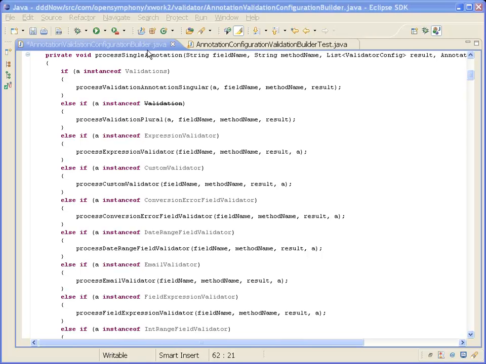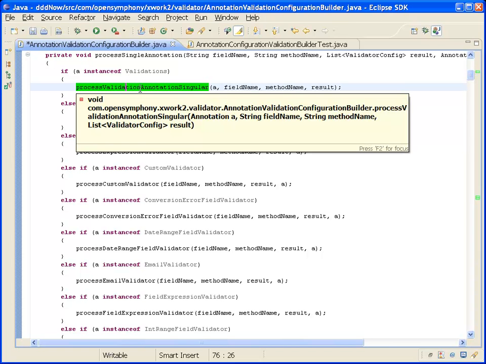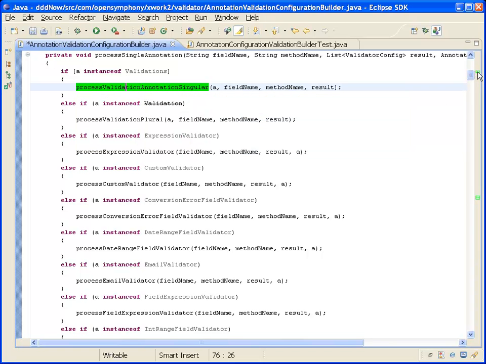I'm looking here at process single annotation, and I want to show you something that's kind of interesting to me. If you don't know this already, when you select any symbol in Eclipse, all the usages of that symbol that are in the same file show up over here. Now, in a default installation, it's not green here and it's not green over here. It's a very light gray. But even though I'm not senile yet, I am elderly and I can't see that gray.